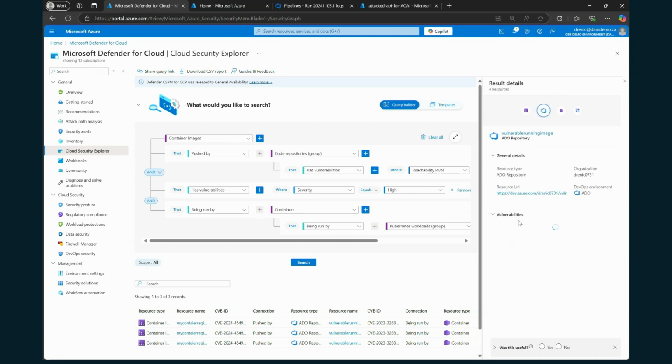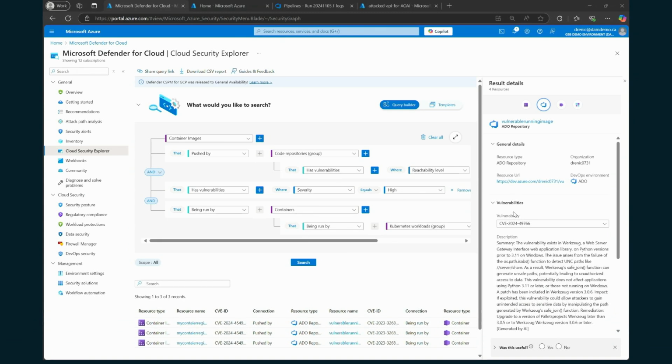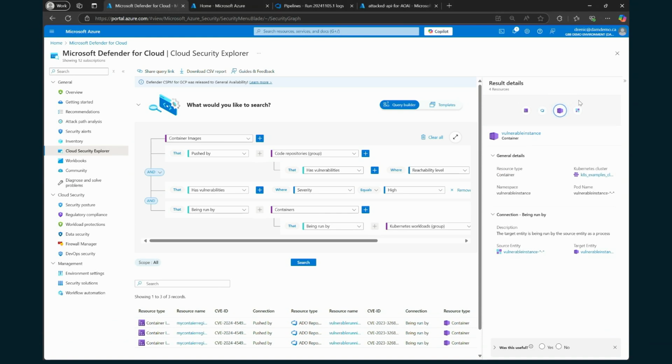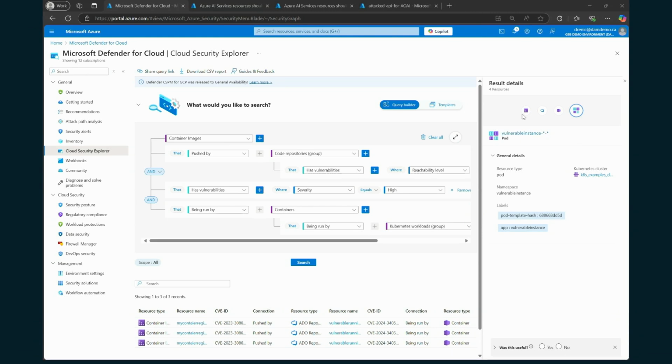And we can give them the file URL. We can give them the actual repo. We can also give them the information about which registry it's being stored in, and the Kubernetes cluster that it's actually being run in. And so what this will allow me to do is tell them, hey, go query on the specific label, go query on the specific tag. All of this will make their jobs easier to remediate, because I am asking them to remediate this because it's exploitable, and yes, we need them to do it, but I need them to do it as fast and as efficiently as possible. Now, when we click into this, all of this information is just recommendations.